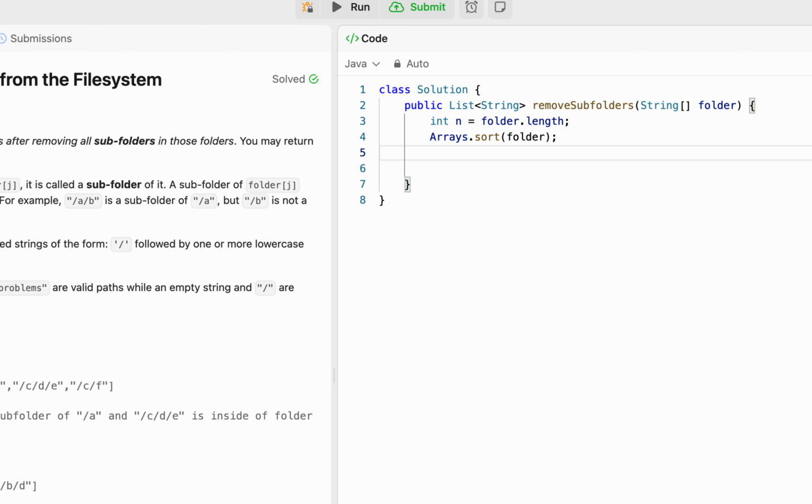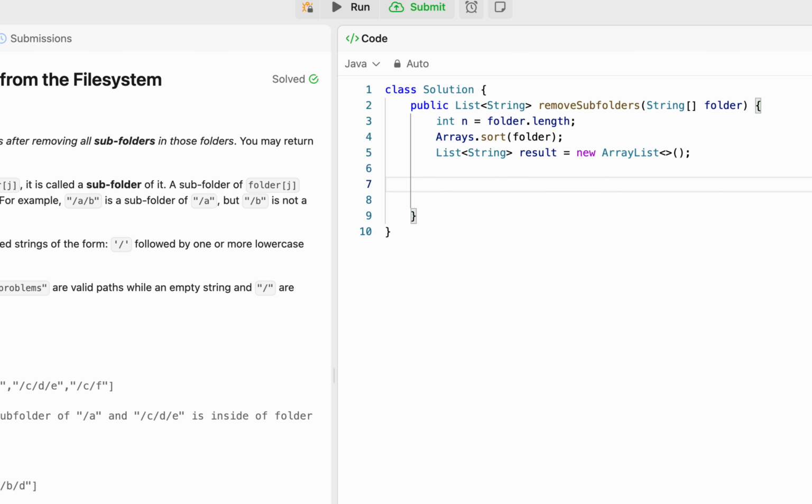We will sort that, and then we need to have a list of strings. This list of strings is going to store the result.